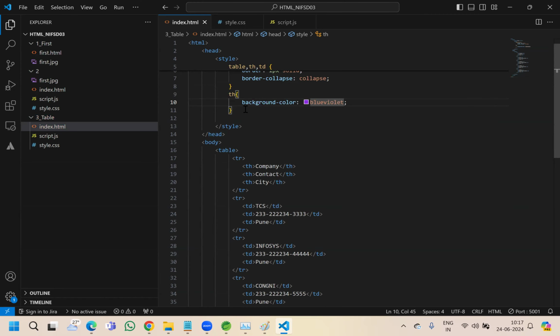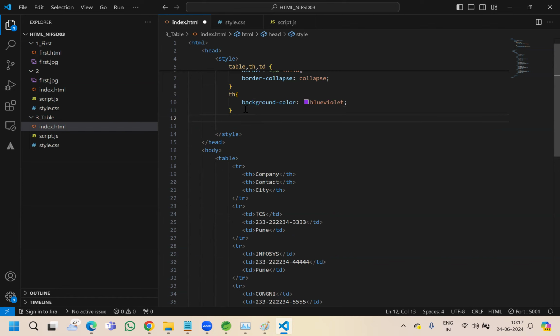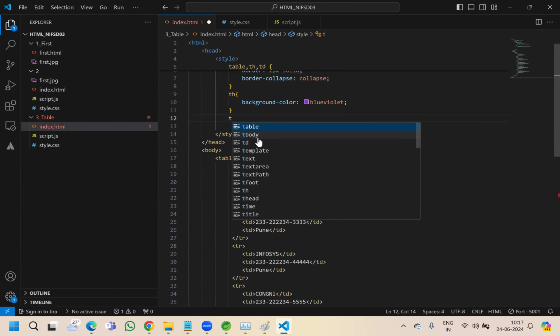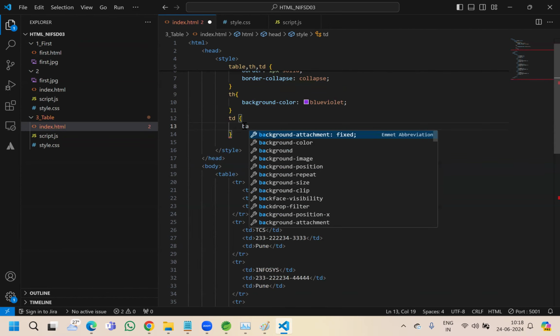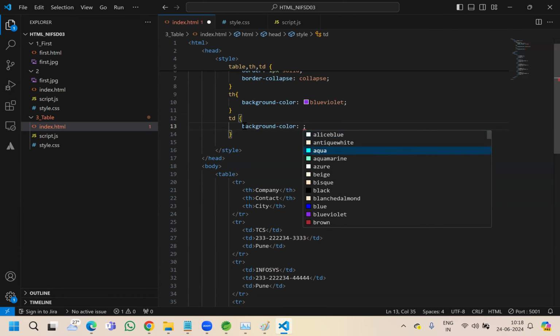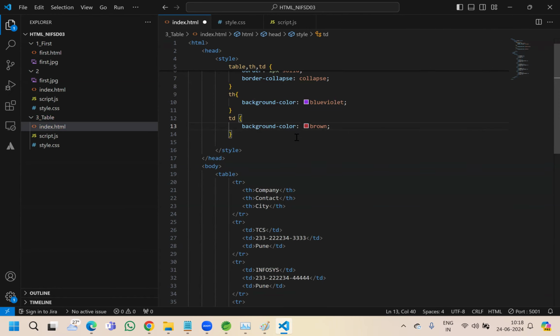I want to put a background color under our td, table data, brown.